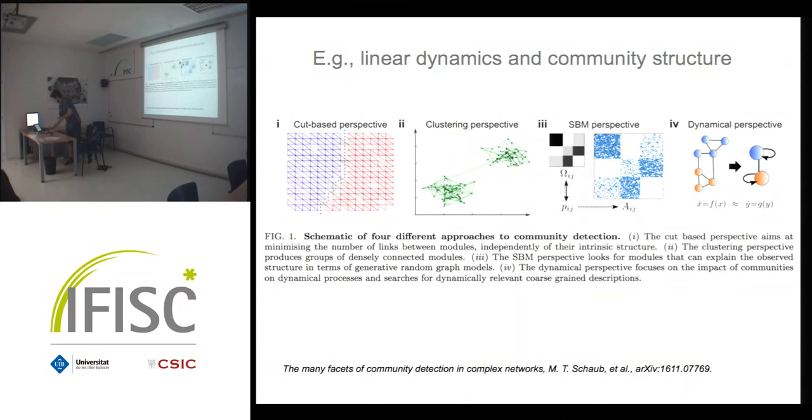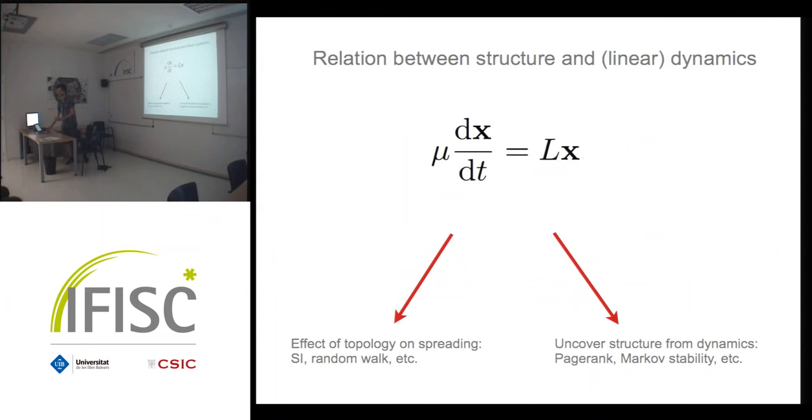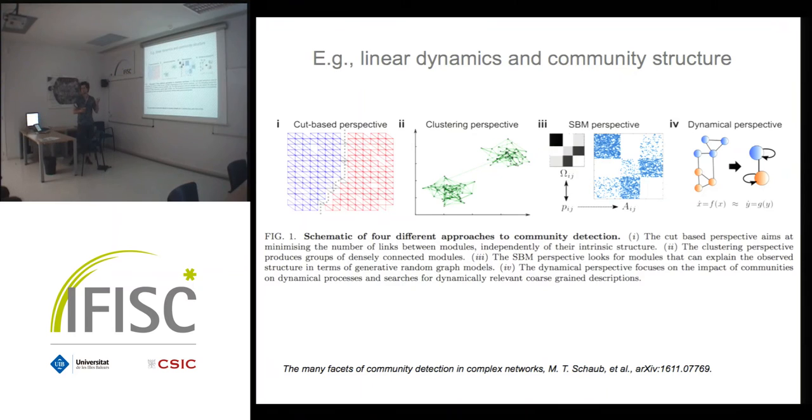So in this talk, what I'm going to be interested in is really about using dynamics to find some structure, and these structures will be modules and clusters in graphs. Here it's just a short figure where with some co-authors we tried to give a taxonomy of the different methods that people can use in order to find clusters and modules in networks. There are different tools that exist with their own advantages and drawbacks, but also very often based on different principles and with different goals.